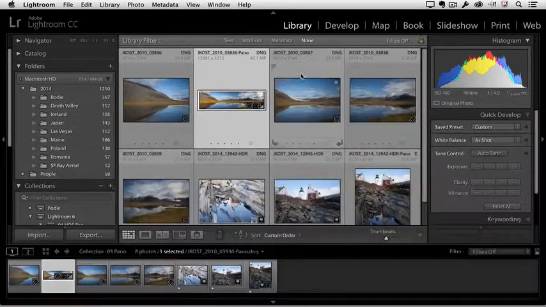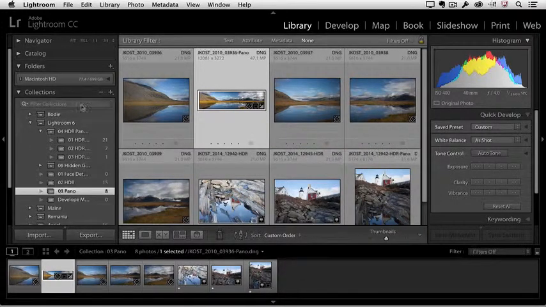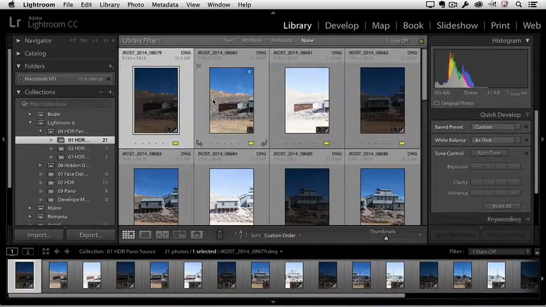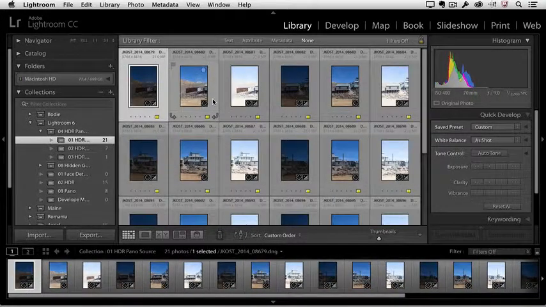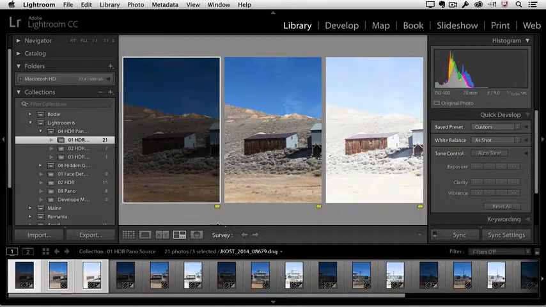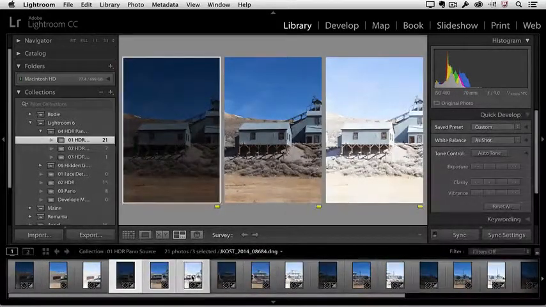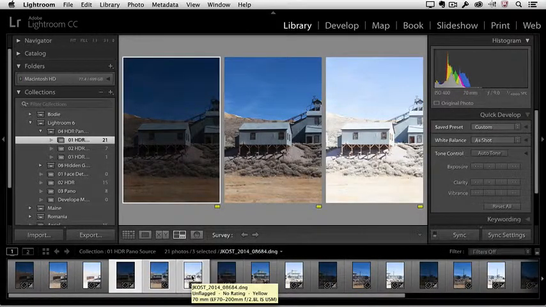And finally, for those of you who want to create high dynamic range panoramas, we'll take a look at this example here. Here I've started with 21 different exposures, and we can see that for each panel in my panorama, I have 3 different exposures. I'll tap the N key so that we can see them all. So I have an underexposed, a middle exposure, and an overexposed image for each one of the exposures that I want to use to make up my panorama.